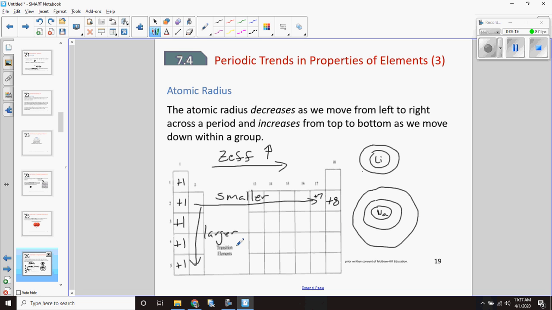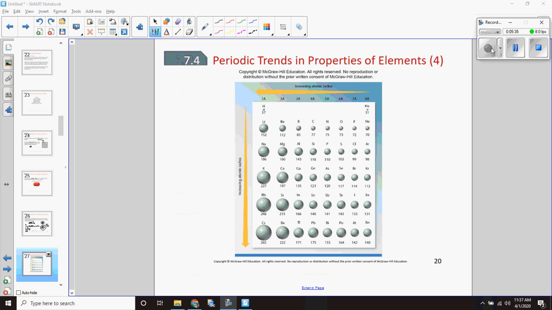So the same rules follow. The atoms go from largest to smallest going across the table, but they definitely get bigger going down because they get more shells, right? So adding an extra shell makes the atom bigger all the time. So here's kind of a picture of what happens going across the periodic table. Maybe this is going to give us a flashback to our class.